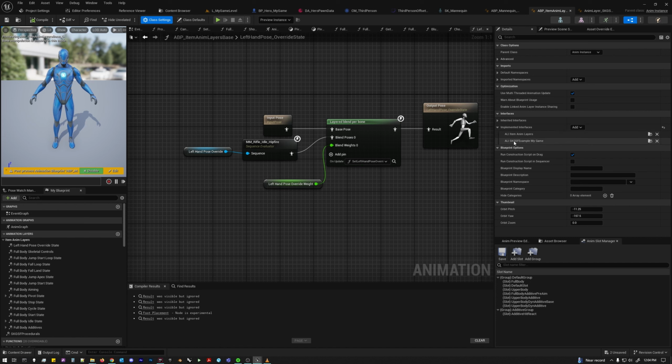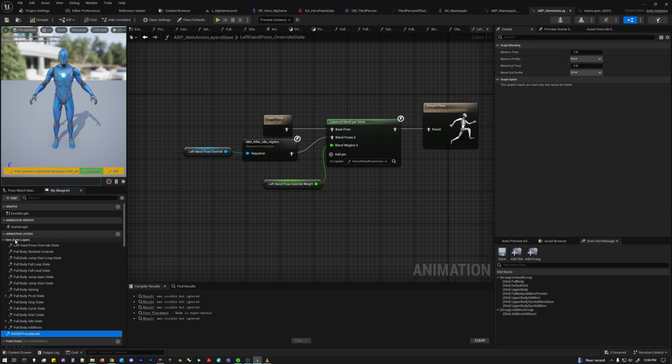But what you need to do is add the one you just copied that's linking the procedural layers into your item anim layers base, the one we're in now. So you just add that here, okay? Since I've already added it, you won't see the name here in the list, but just add it through this list here. Once you do that, you'll see that the ALI procedural layers is now available for you within this AVP item layers base.